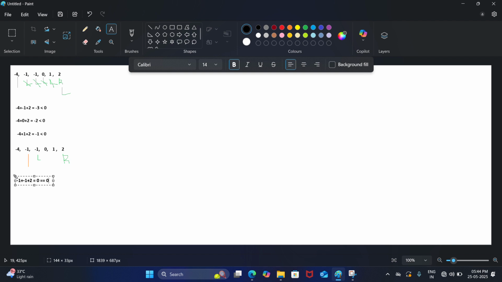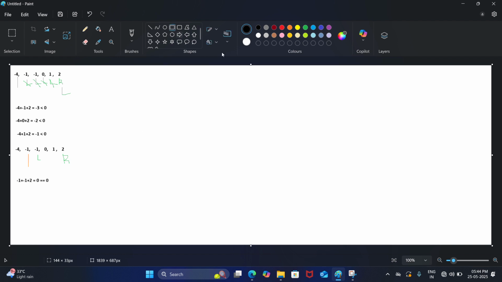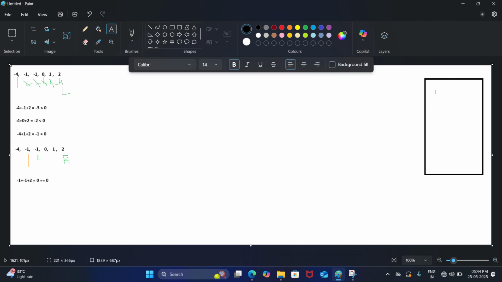This is equal to 0. Since this satisfies the condition that I have, I will keep this in my answer set. This is my answer set, and I'll keep -1 comma 1 comma 2.